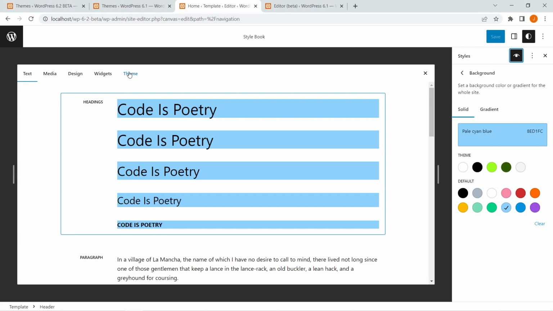Now moving on from the style book, the next change that you are going to come across is the addition of additional CSS. For those of you who have been following Blogging Unplugged, you must be familiar with the fact that I published a video on adding a customizer to the block themes. The reason behind creating that video was that it was missing a bunch of options, and it makes the transition to block themes a little bit easier for people who are more into customizer based themes like me. So you get the option of additional CSS there, and this option was missing until WordPress 6.1. Let me show you how the additional CSS was missing.